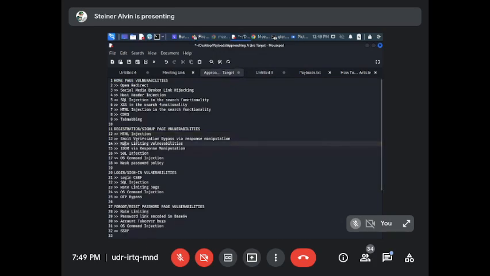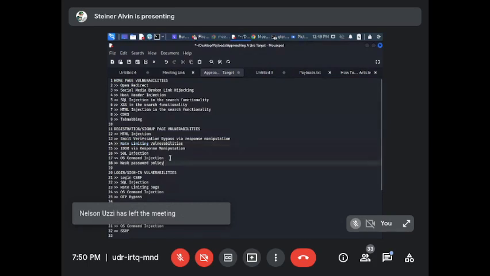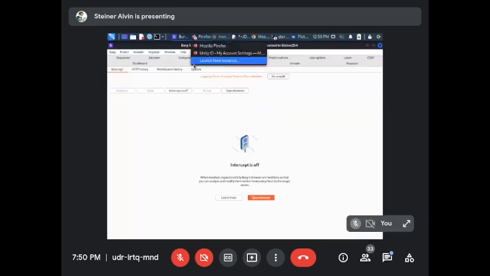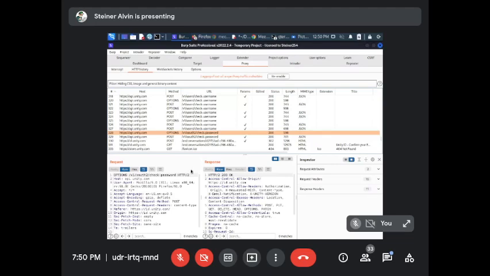And then rate limiting vulnerabilities. I think let us test for rate limiting. Okay, rate limiting vulnerabilities. So immediately in the proxy, we send something straight.